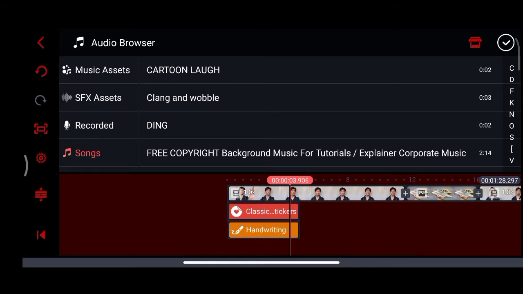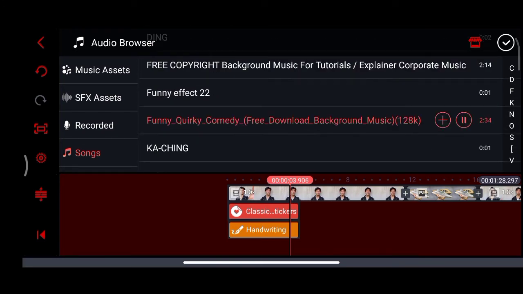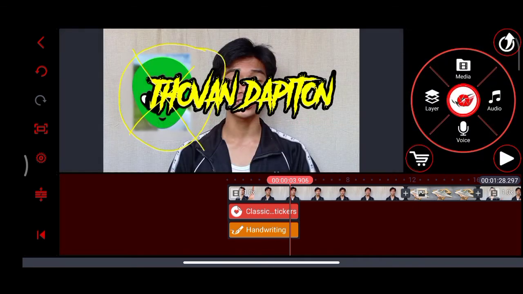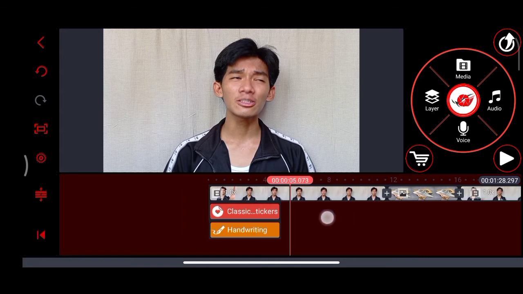And then lastly, dito sa audio, this is one of the most useful features or tools na kailangan nating malaman sa ating mga editing software. Dito po tayo nakakapaglagay ng sound effects, ng mga background music sa ating video. Piliin mo lang dyan and then simply clicking the plus button, okay?